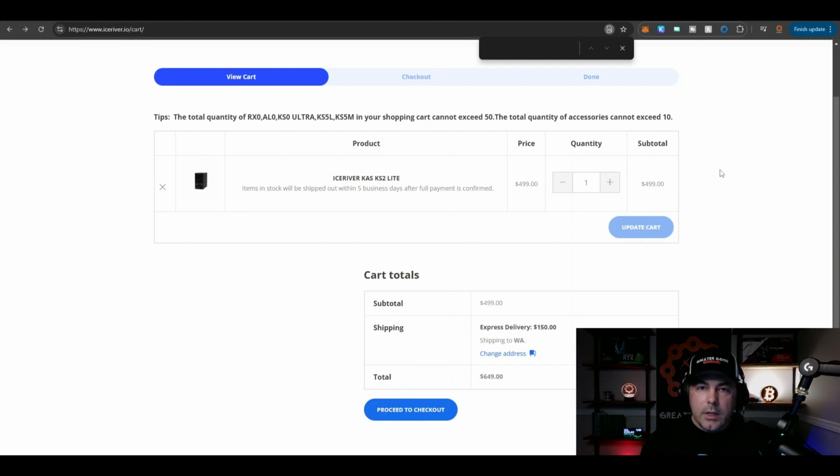But let's go ahead and take a look at how much Kaspa I would get if I bought today at the price of the KS2 Lite on Iceriver.io.